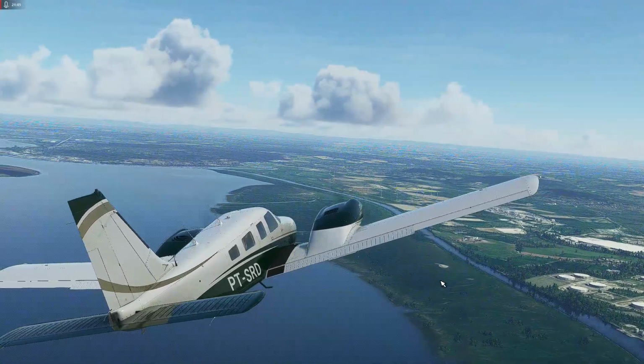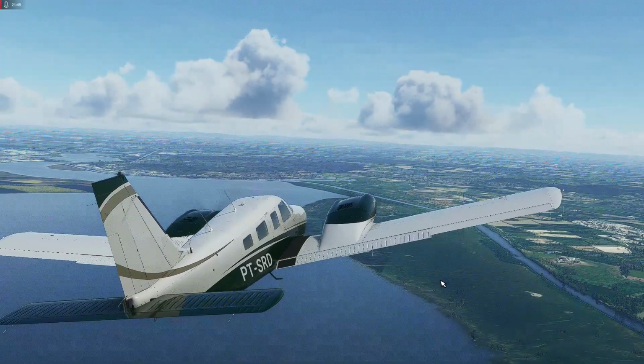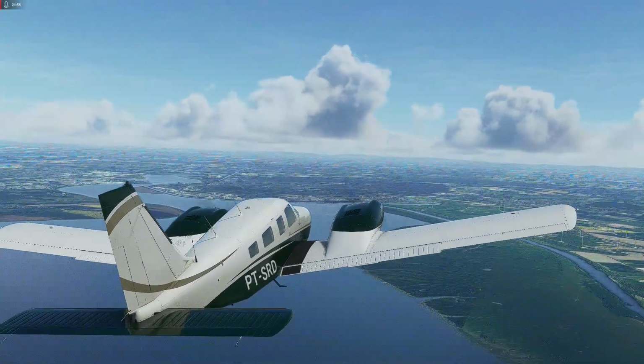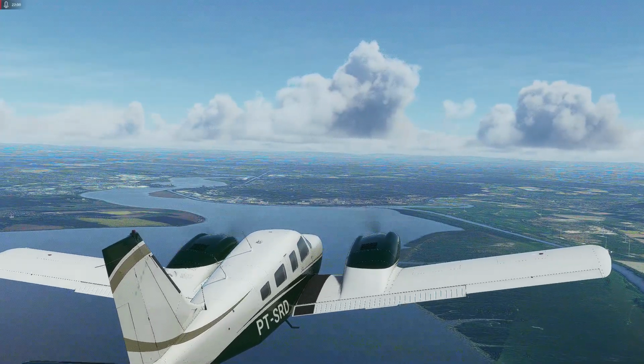bit of wing drop, which is kind of nice, because it's sort of kind of an automatic reaction to try and pick a wing up with the ailerons, which you shouldn't really do if you're stalling, you know, because it can help to sort of accentuate a spin or what have you. But you can use the ailerons.